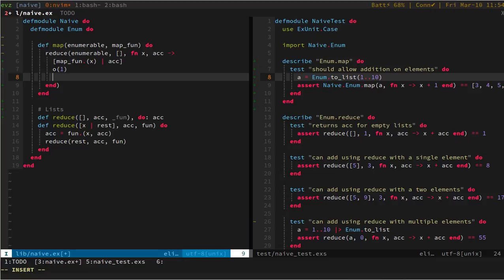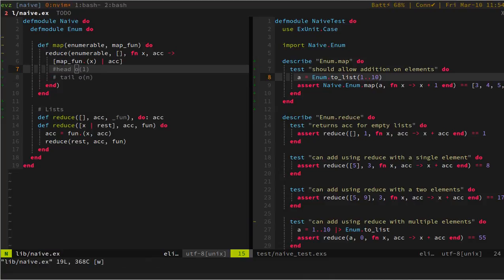Whereas adding to the tail takes, this is O(1) and this is O(n), right? So adding to the tail takes that, and the head takes that, right? The big O notation, right? Anyway, so that's that. But what we need to do is, when we reach the end, we need to reverse it, right? So when we get this, we need to reverse this, okay? So how do we reverse it without using enum? That's an interesting thing.